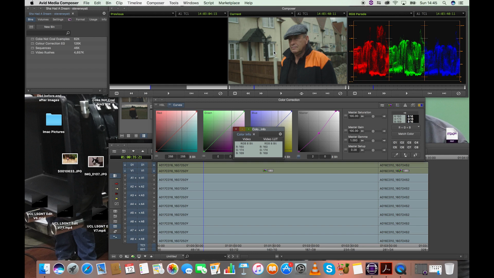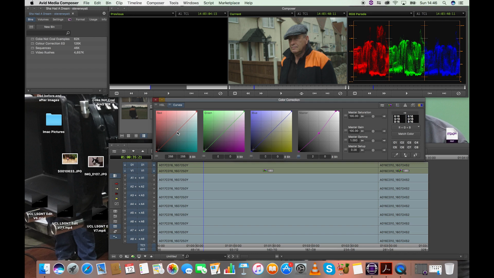So there's very little correcting necessarily, but for argument's sake, looking at the video LUT here, the video LUT is giving us the RGB color channels from our LUT itself, and from the video we're just getting the raw information from the video, which is not accurate because we are seeing the log file. Looking at this, we can, for argument's sake, say, well, I think we probably need a bit more red in the video. So at this point, let's go to our red curve, and we want to apply a bit of red information to our image.